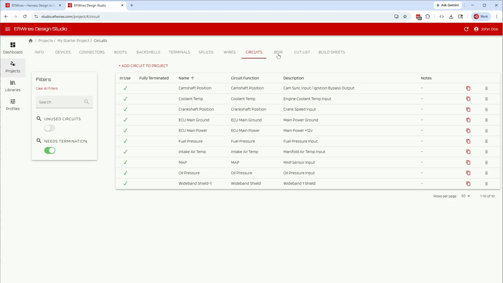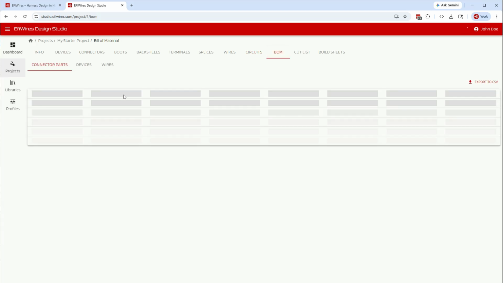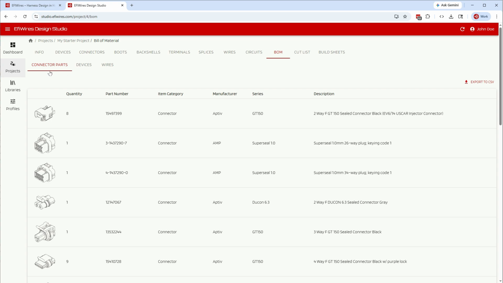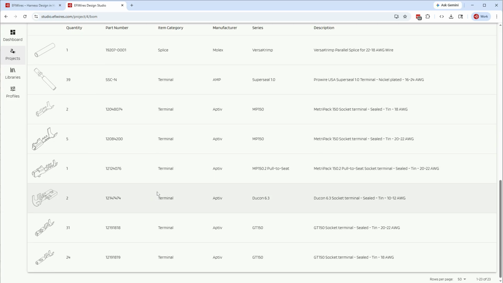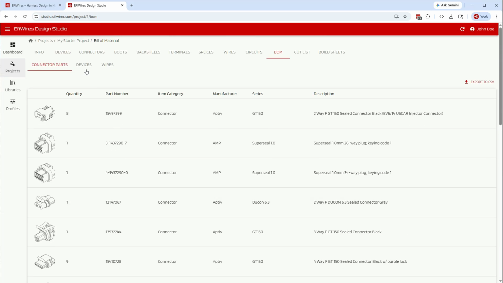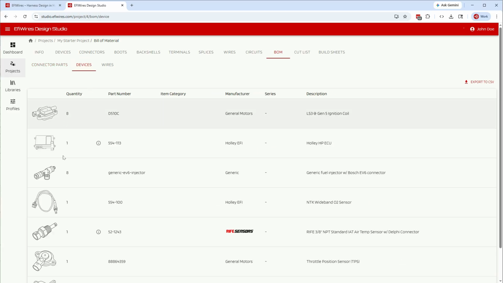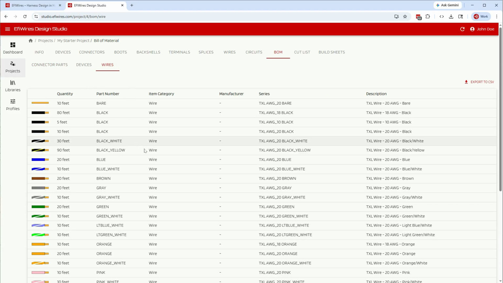Moving on to the bill of materials, this is broken out into 3 parts, but it gives you a list of the quantity and part number for everything that you've added to this project. It's got the connector parts in one tab, the devices in a separate tab, and then the wires in a 3rd tab.